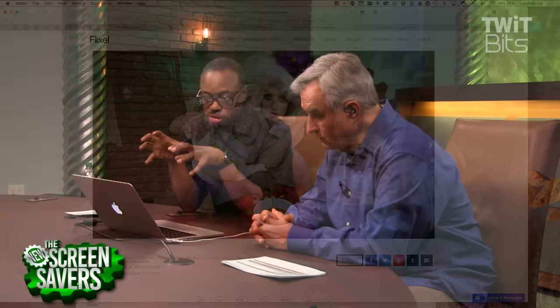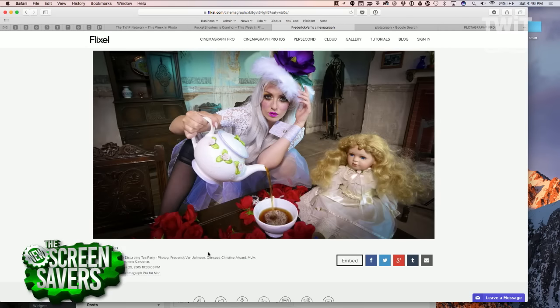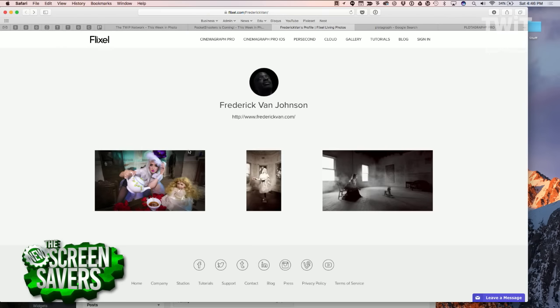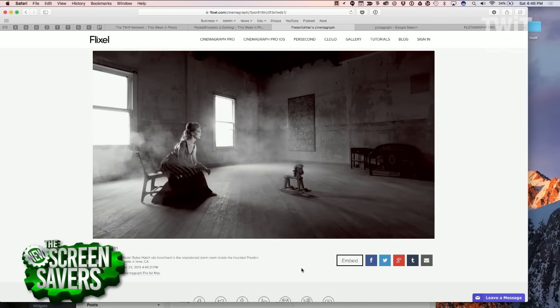There's a new kid in town and it's called Plotograph. It is not a replacement for cinemagraph. The difference is a cinemagraph is basically a clip of video — this was 4K video — that you freeze and then animate part of it. So I'm actually watching a video. It looks like a still, but I'm actually watching a video. Yeah, exactly. So cinemagraphs are good for these kinds of situations, like this one. Oh, that's so cool. This was in that same castle — it's a frame of video, but it loops the rocking horse.